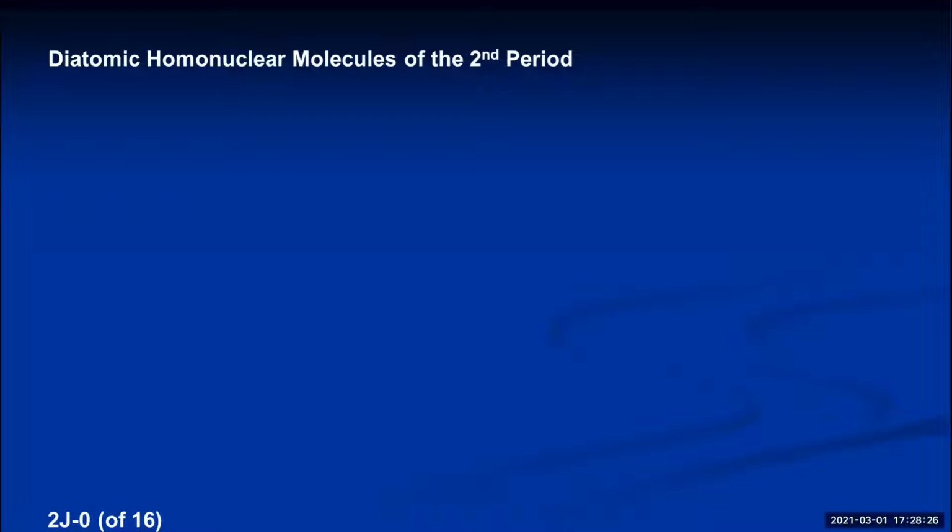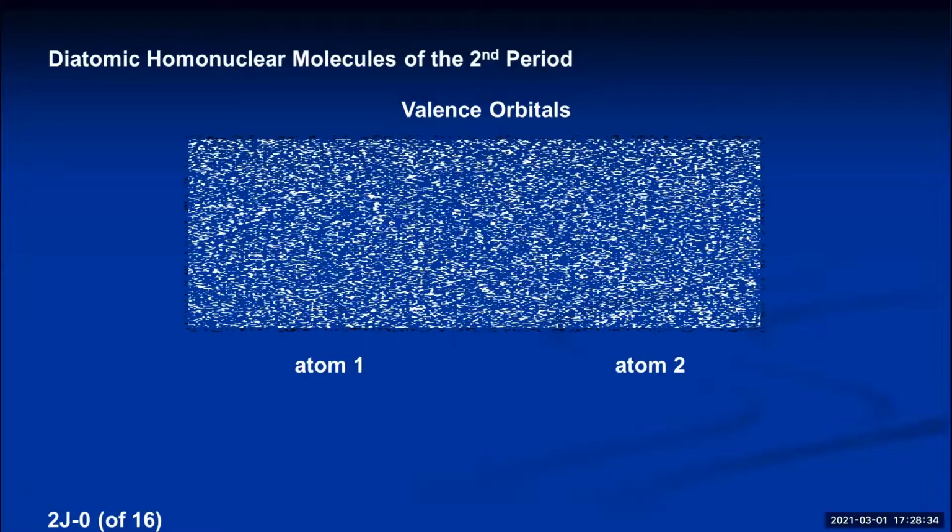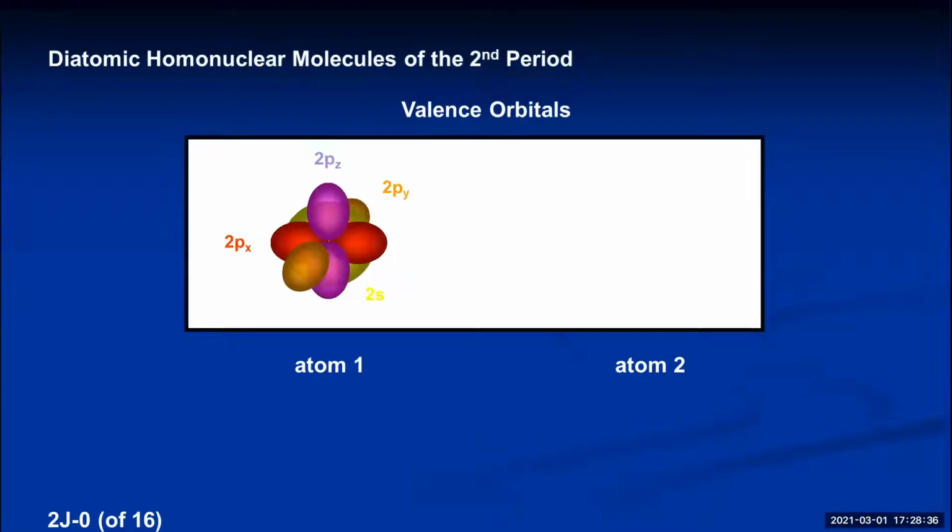But this will be a little trickier because now the valence orbitals that exist for atoms in the second row of the periodic table are the 2s, the 2px, the 2py, and the 2pz, because if you're in the second row on the periodic table, your outer shell is the second energy level, and the second energy level has two sublevels. So we're going to see one atom in its valence shell having a 2s orbital, a 2px, a 2py, and a 2pz, trying to bond to another atom in the second row on the periodic table, which has a 2s, a 2px, a 2py, and a 2pz.